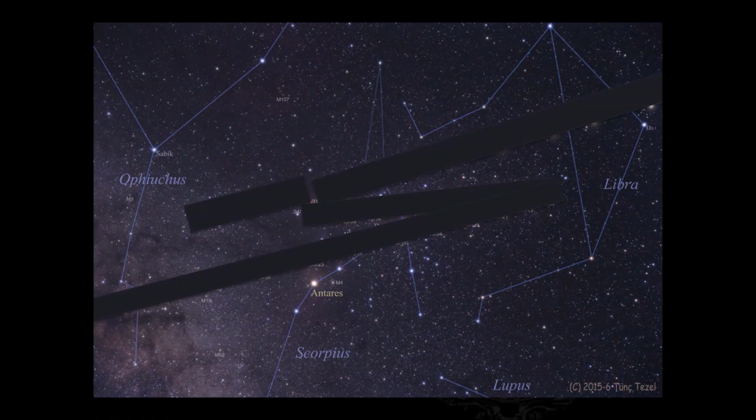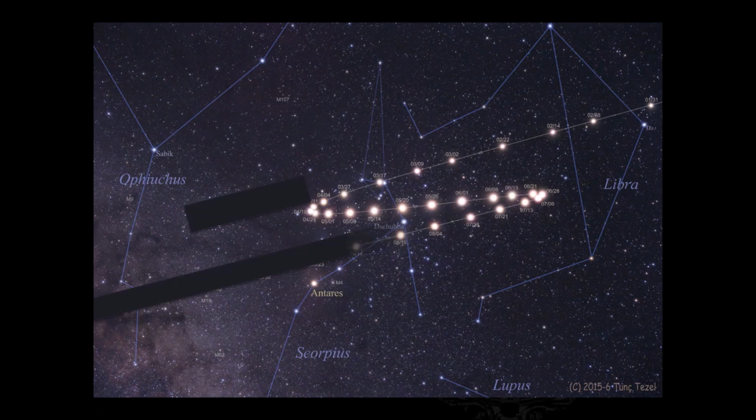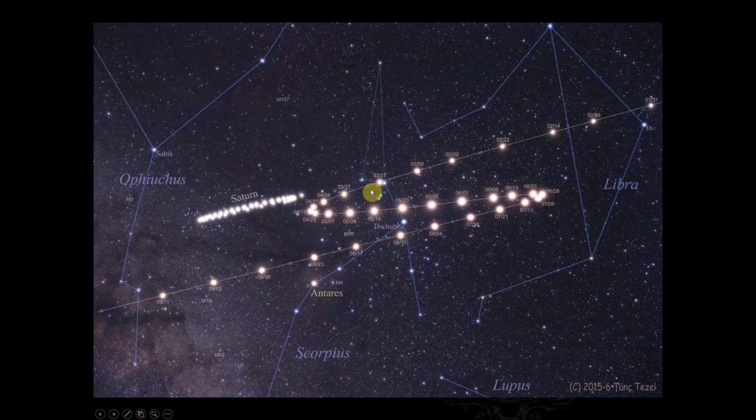So if you were to go out on multiple different nights and observe the path of Mars, you would actually see this over a period of months. Mars would do this zigzag. And this is a series of images all superimposed onto the same background to show you how Mars is moving. So Mars is moving through Libra, Scorpius, and then finally through Ophiuchus. But it stops while it's in Scorpius and goes back and forth, back and forth a little bit, and then continues its journey in this direction towards Ophiuchus.